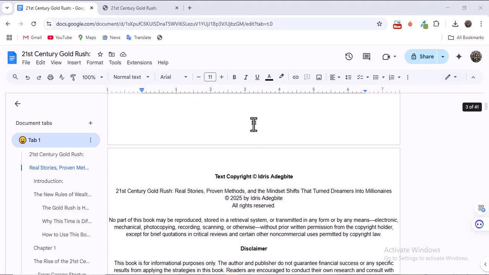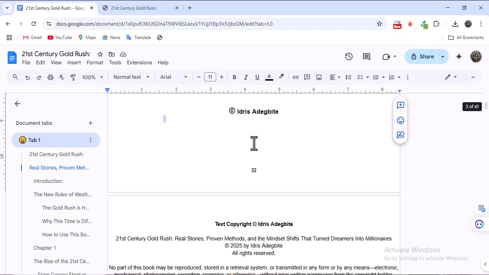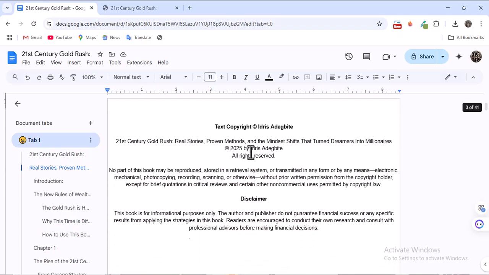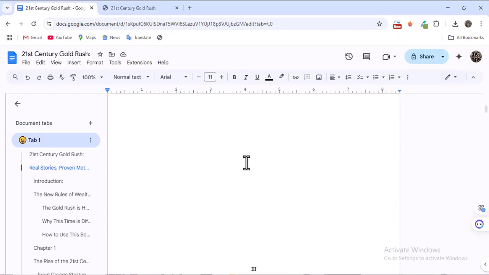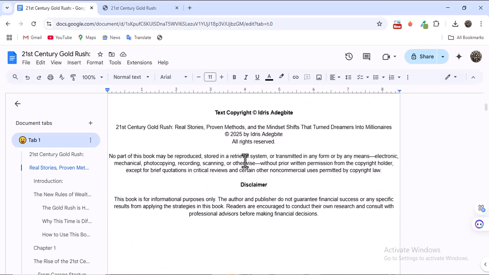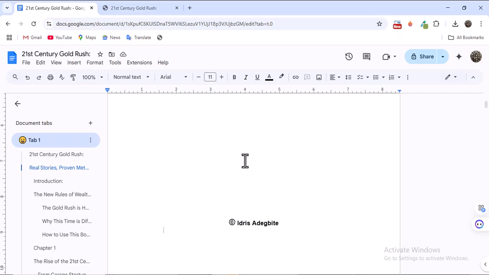Alright, so I also remember that I promised to show you guys how to number your pages such that you have Roman figures. So when I did it in the video, I was having issues with numbering it here like this. So I continue to have that particular issue. And what I did was I went to use Microsoft Word to solve it. So let me quickly show you how I solved that.